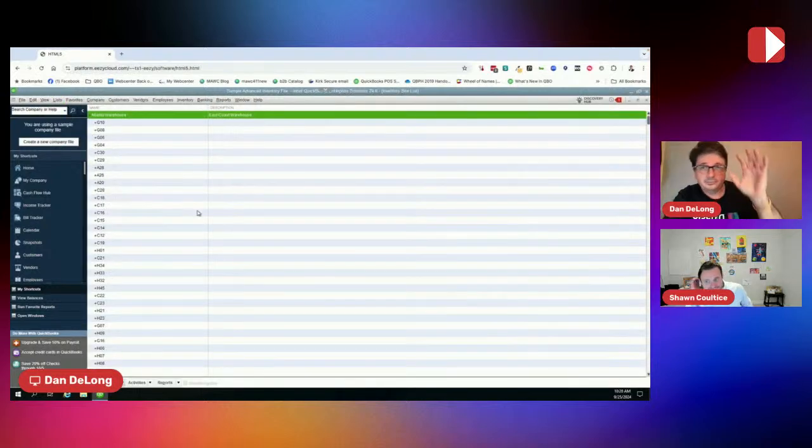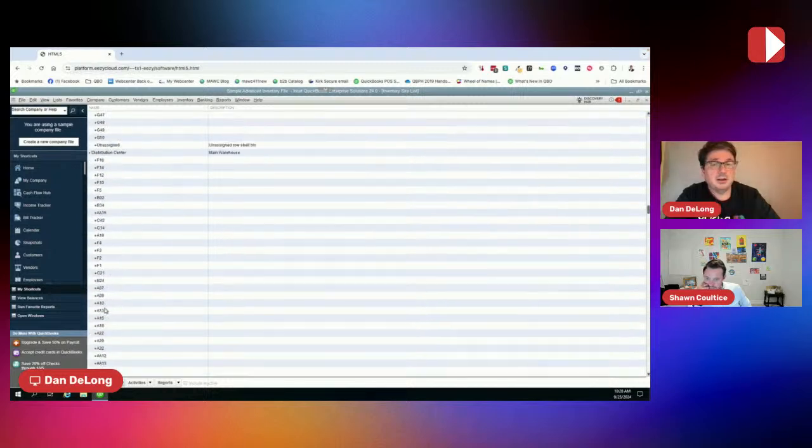And the way they're functioning inside of QuickBooks is this parent-child relationship, where here we have the Atlanta warehouse, and as a sub, as you can see by the indentation, they've labeled the bins however you want to.